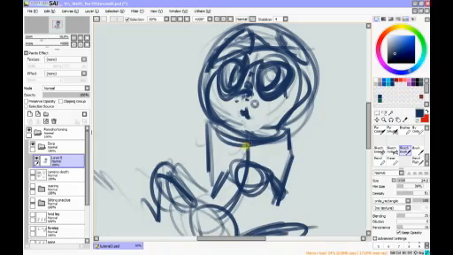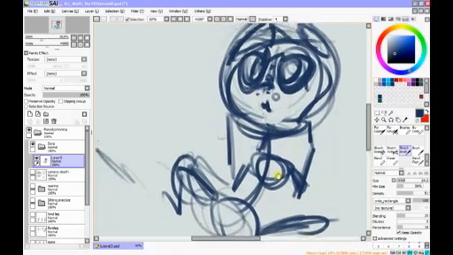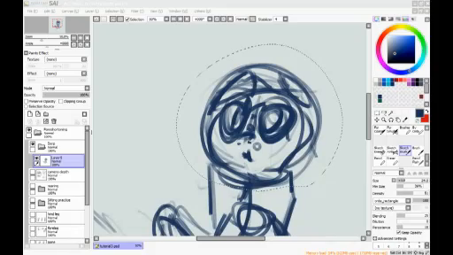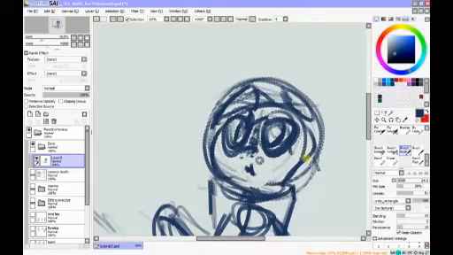Derpy with their head stuck in a fishbowl. Oh, now, buddy. There we go.